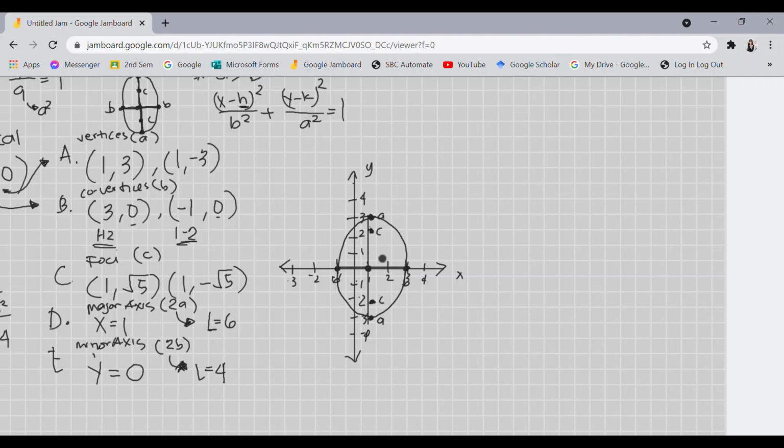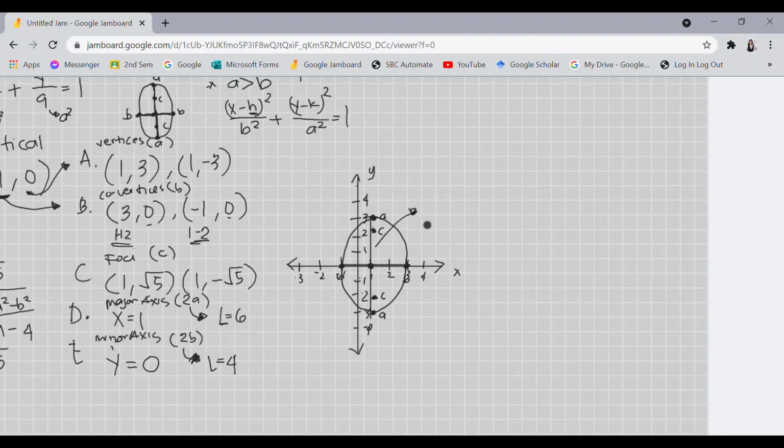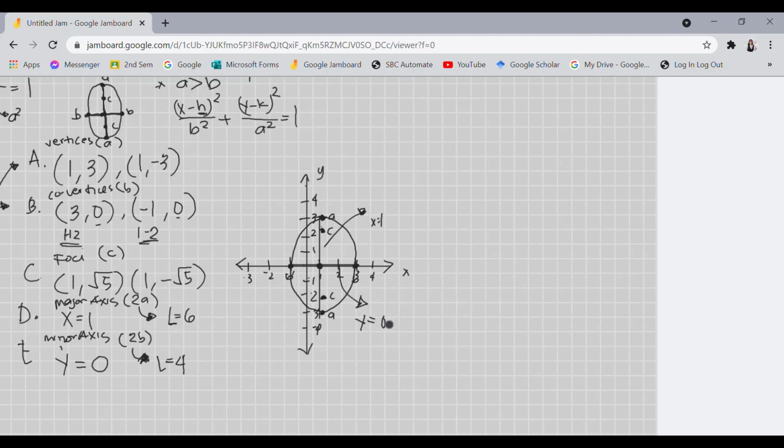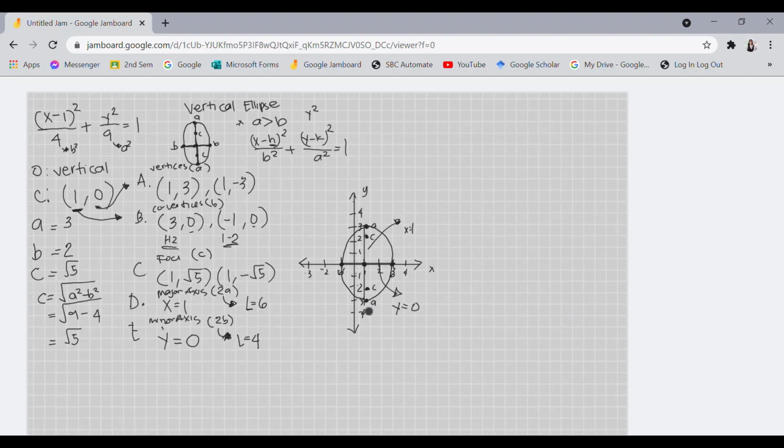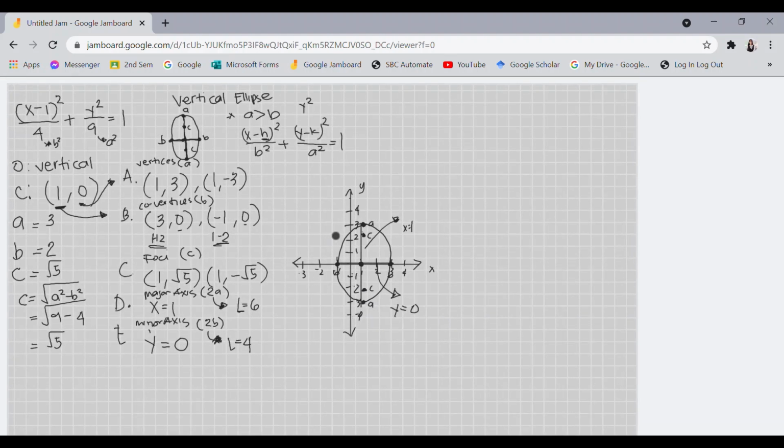So, as you can see here, itong major axis ninyo, yan ay may equation na x equals 1. 1 yung tinamaan niya, 1. And then, for your minor axis, that is y equals, ano yung tinamaan niyang point? Hindi ba? 0. Sa origin siya dumaan. Nasa x-axis yung ating minor axis. Okay? So, y equals 0 ang equation nun. So, probably your ellipse vertically inclined is something like this. And then, these are the solution.